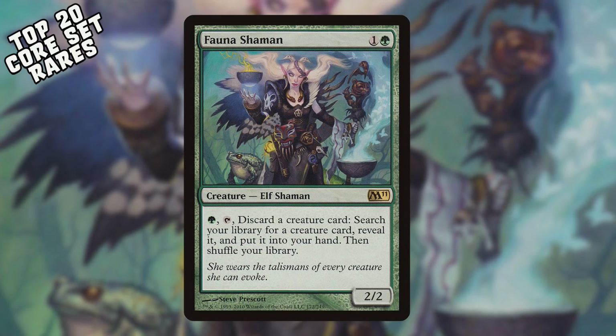The next card in the top 20 is Fauna Shaman. Came out in M11, it's a 2/2. An amazing ability of paying 1 green mana, tapping it, discard a creature card, search your library for a creature card, reveal it and put it into your hand. It's a tutor for green that you get on a creature. Yes, easy to kill, fair enough, but what an ability for a flipping rare.